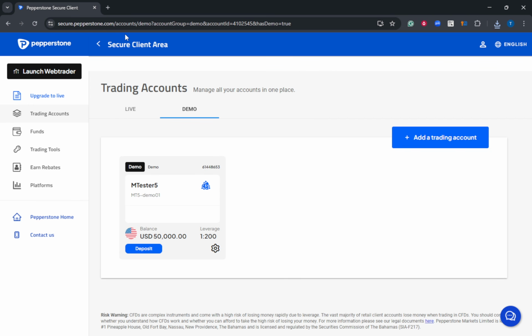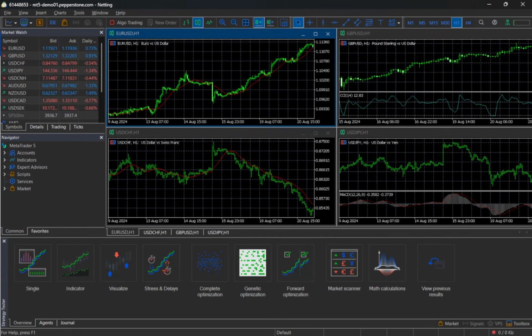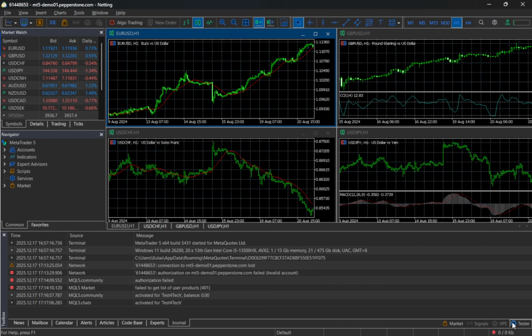Next, try a quick server refresh inside MT5. Look at the bottom right corner of the platform where it shows the connection status. Click the status area and choose Rescan Servers, sometimes labeled Network Rescan. Give it a few seconds to search. This forces MT5 to recheck your broker's servers and often restores the connection without further steps.